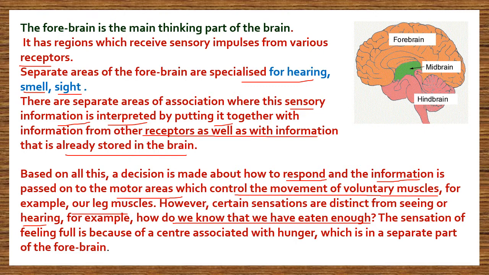The sensation of feeling full is because of a center associated with hunger, which is a separate part of the forebrain. In the forebrain there are parts that will identify all these sensations, or we can call them feelings. These are the feelings. So there are separate parts in the forebrain, and they will identify those feelings.